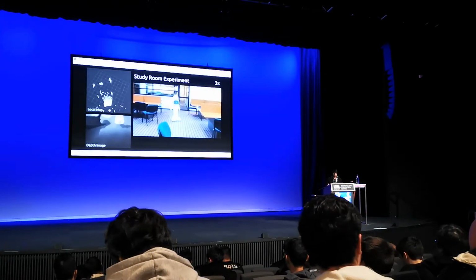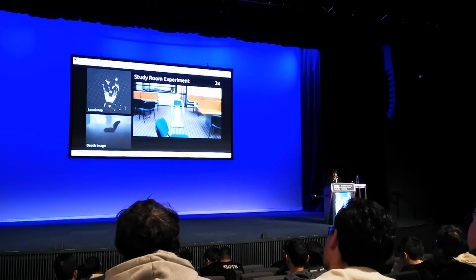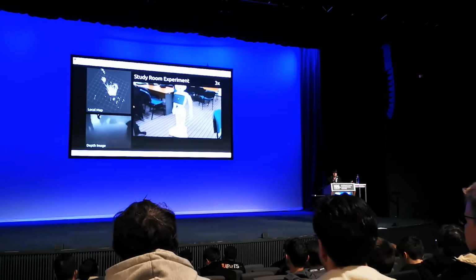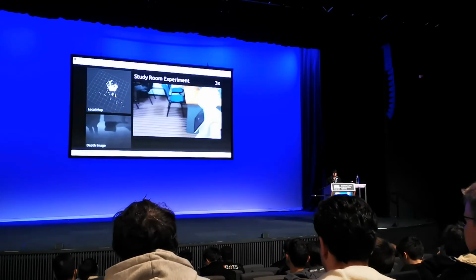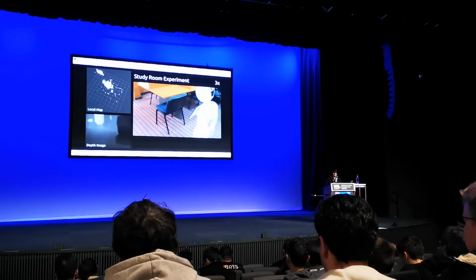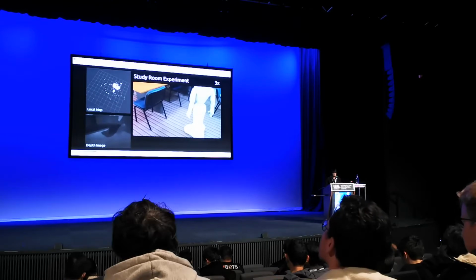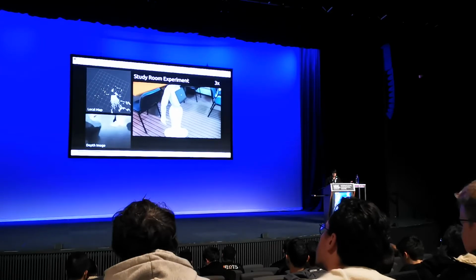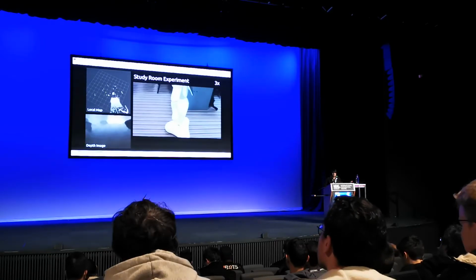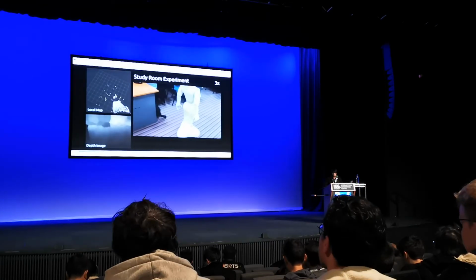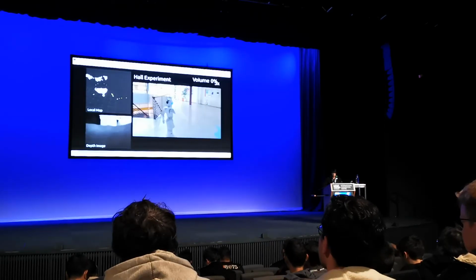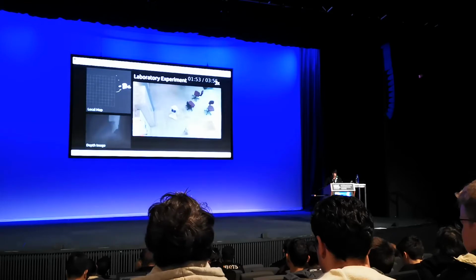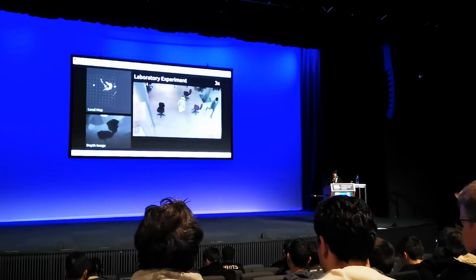You can see the local map and the processed depth images that the robot sees in an environment which is clearly different from the simple simulation environment that the policy was trained on. And surprisingly, the performance of the robot was quite good, even though, as you can see, the environment has many objects that were not present during training. I'm going to skip a little bit because of the time we have. We can see here another experiment.